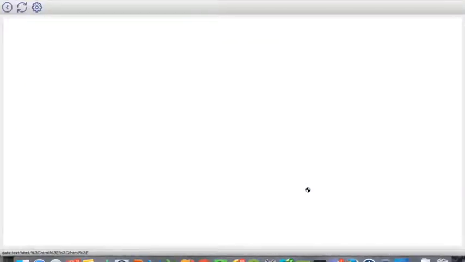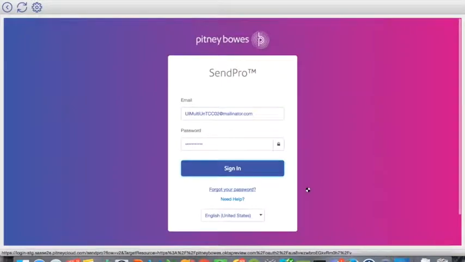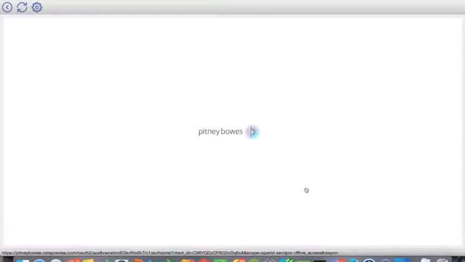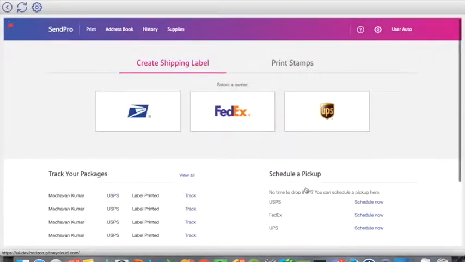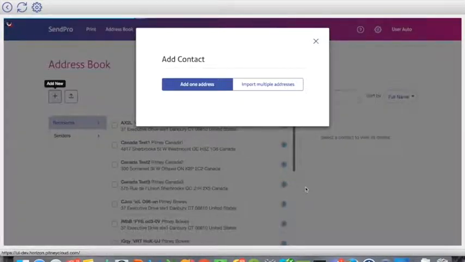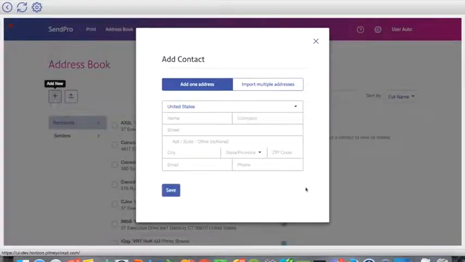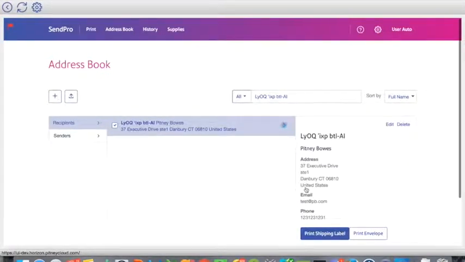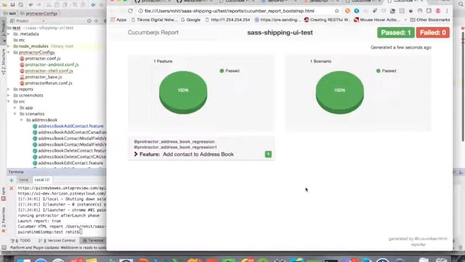So here we see that the Shell app is opened and a WebDriver instance is created for it. The user should log in. We are demoing an address book test. The user has logged in and it navigates to the address book. Once the user has navigated to the address book, it will add a new address. The address details are entered, the user saves the address, and here we validate that the address is added successfully, and we see that the test has passed.